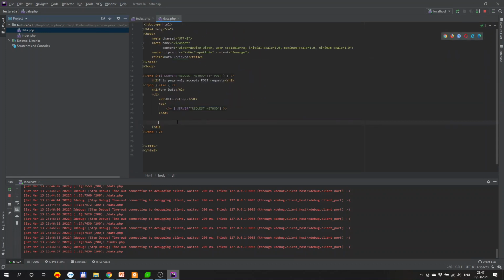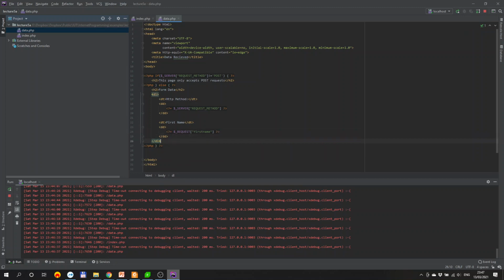Let me say deep blue DD, and here I can say first name, and then I can open, and here I can use the request global dictionary, which contains all the parameters, both the query string parameters and the form parameters passed using the request.